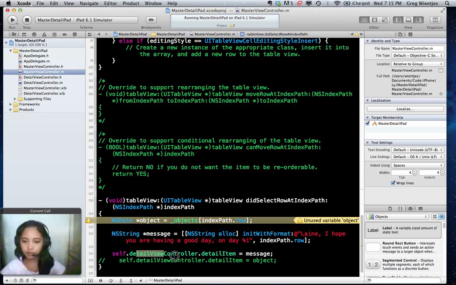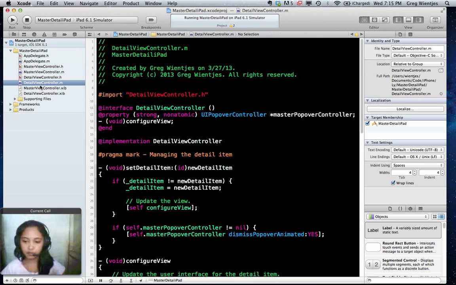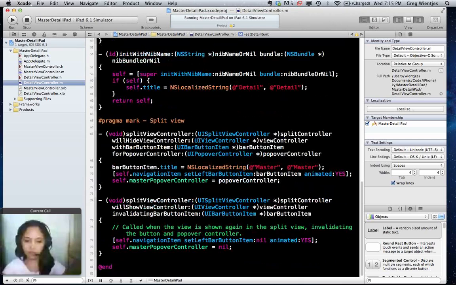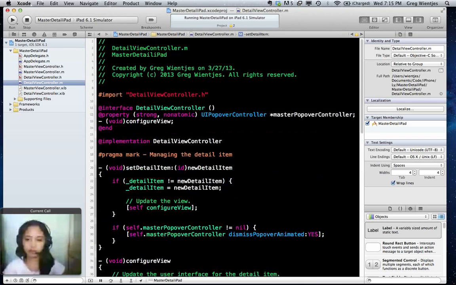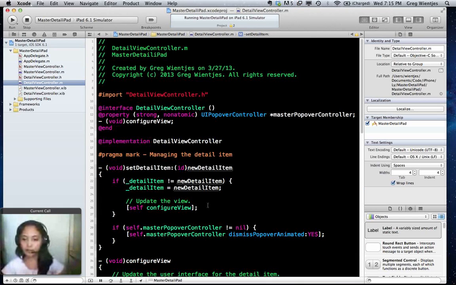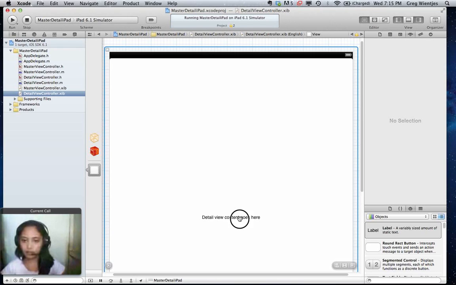So self.detailItem. So let's see what's going on in the implementation of the detail view controller. Set detail item. So detail view controller, detail item. Let's take a look at the nib.